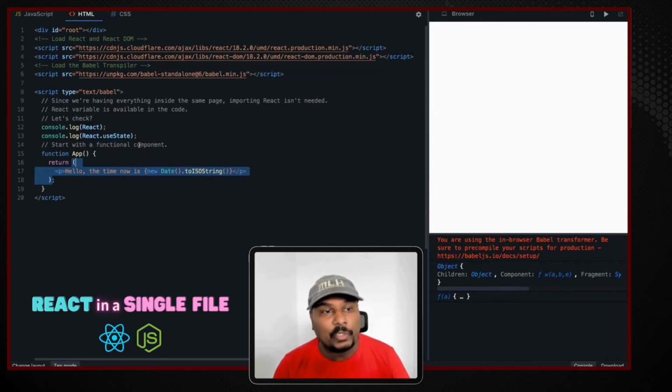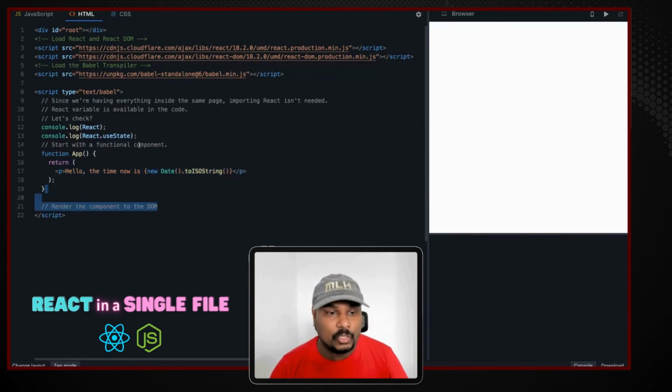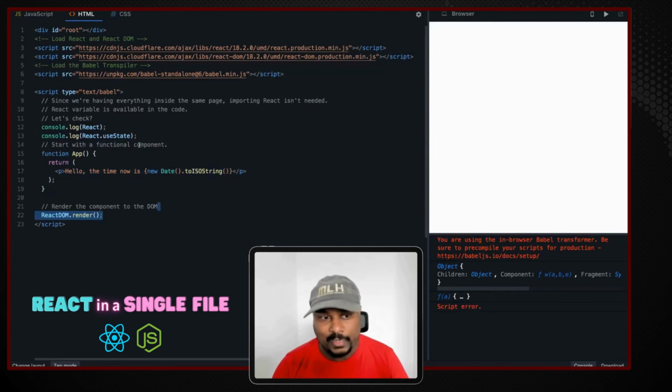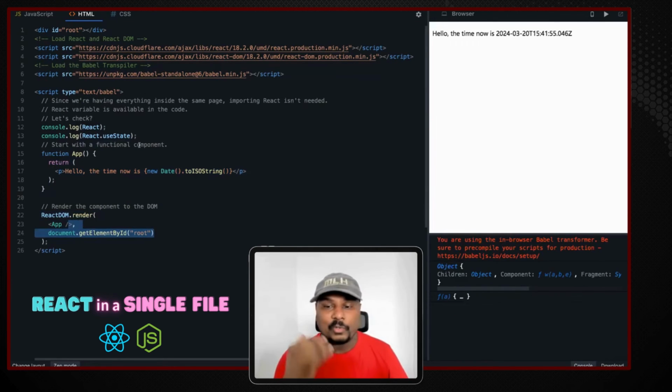Now we need to load this whole thing into the div with ID root, like how it is done in most of our applications. So we need to render this component to the DOM. What would we do? ReactDOM.render, you remember? So we will be using ReactDOM.render, and inside that we are going to use the JSX again by using App. But where are we supposed to render it? We will be rendering it to the root. On the right side, you can see that this is working.